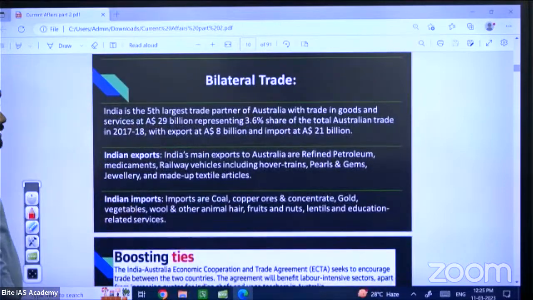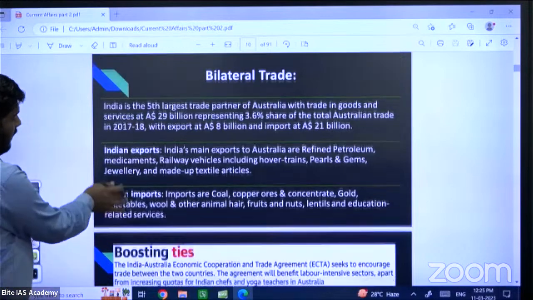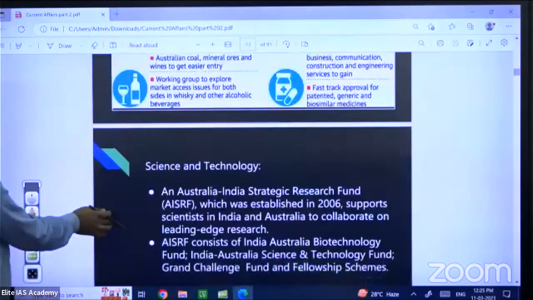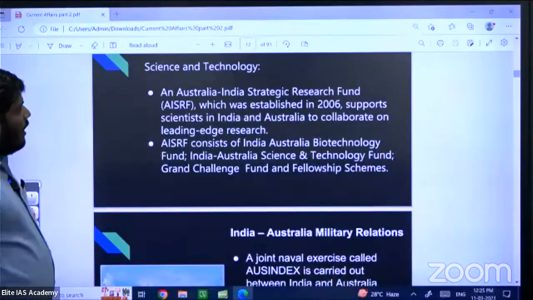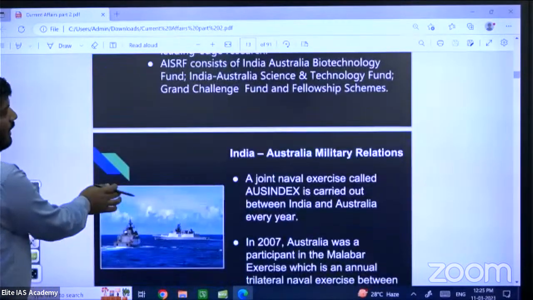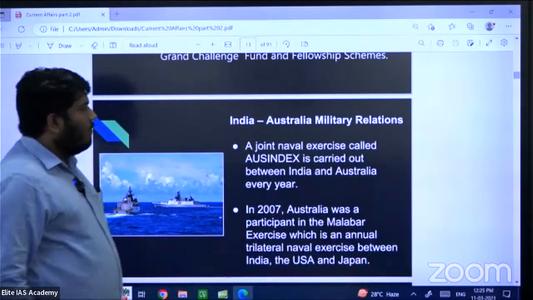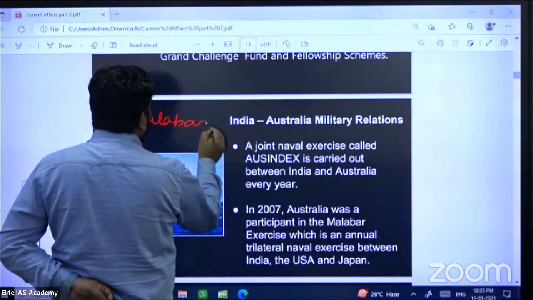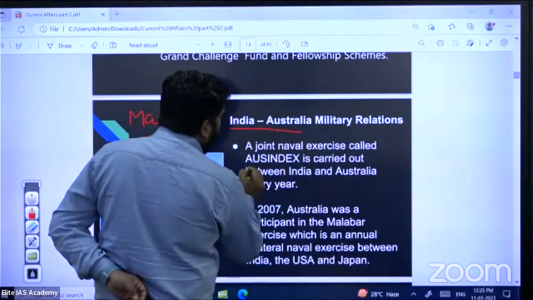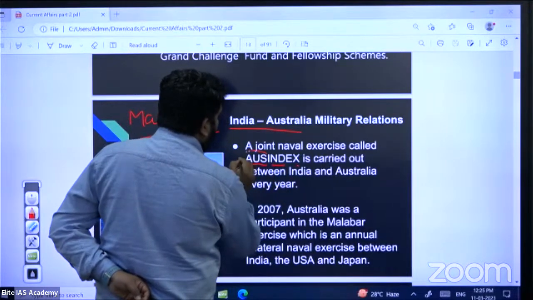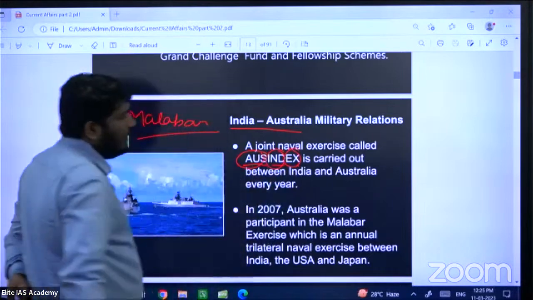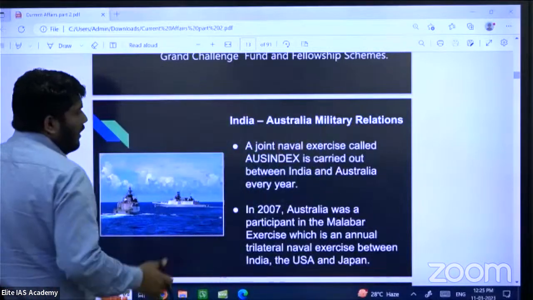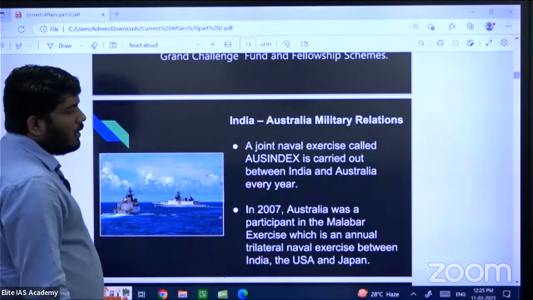These are the bilateral trade details between India and Australia. There is a figure written here. What are the trade and all? So that is how these two are boosting their ties. Everything is explained in this current slide that you can check. Okay. Even in science and technology, both have a great tie and everything. One I am talking about is Malabar. The Malabar exercise is multilateral, that is between different countries. But between India and Australia, this exercise is known as AUSINDEX. Meaning AUS for Australia, IND for India, and EX means exercise. So this AUSINDEX exercise is related to India-Australia military relations. So this is entirely a new exercise between India and Australia every year. So this is also, you can say, a benefit of the Quad.